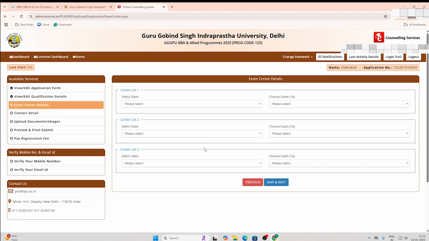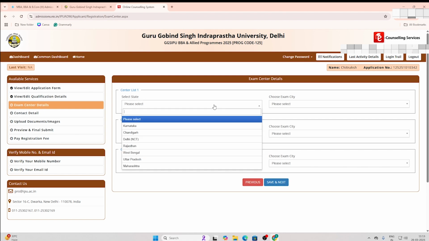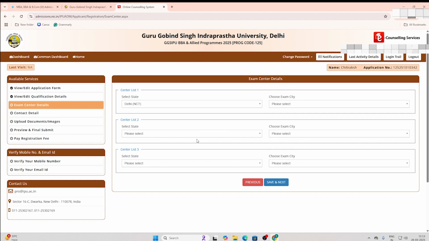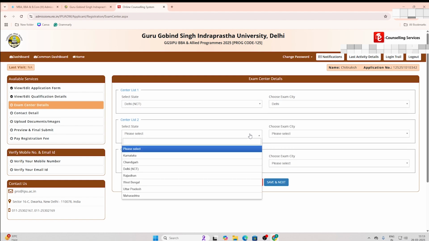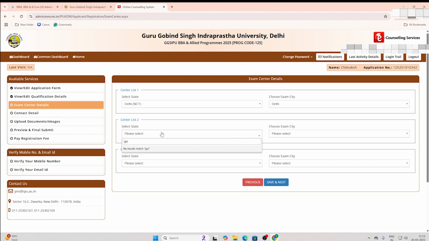Now here you have to select the center where you would like to go for the exam. This is the exam center details. My first preference is Delhi, so I will select Delhi. Now I can select the option, let's say Gurgaon, or you can select any preferred place near your area where you can easily go for the exam.